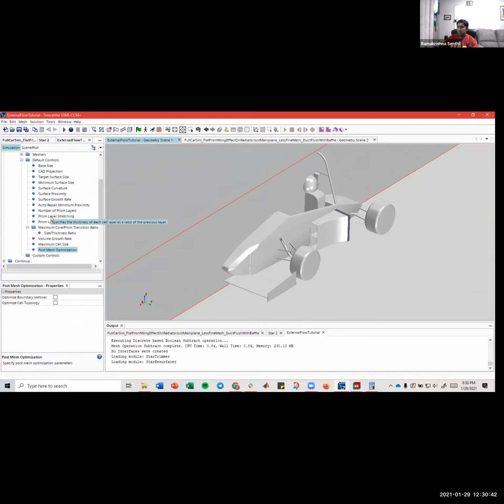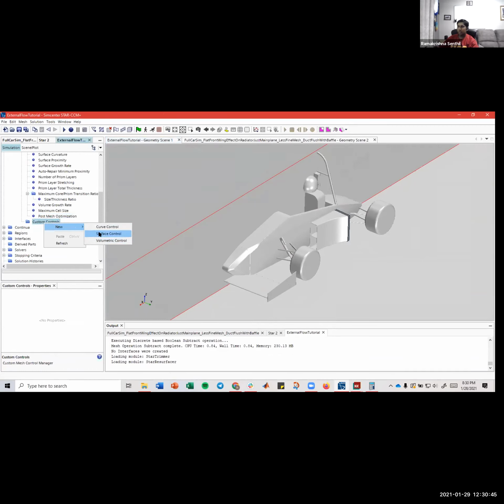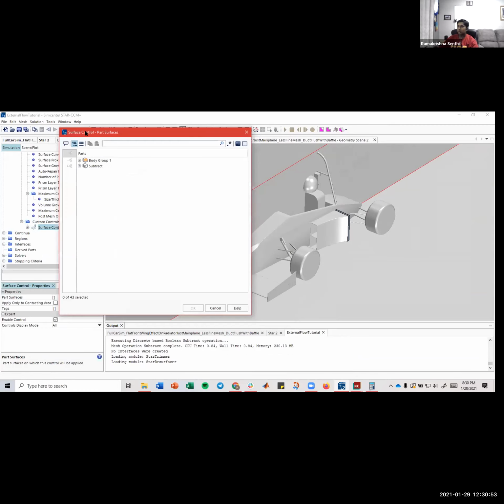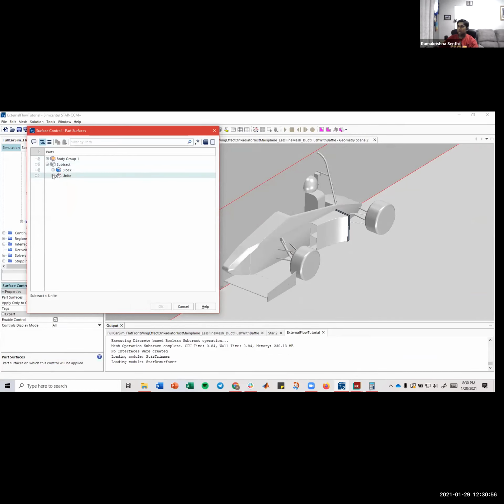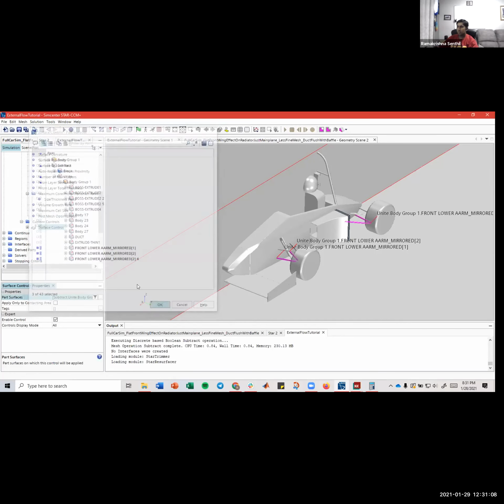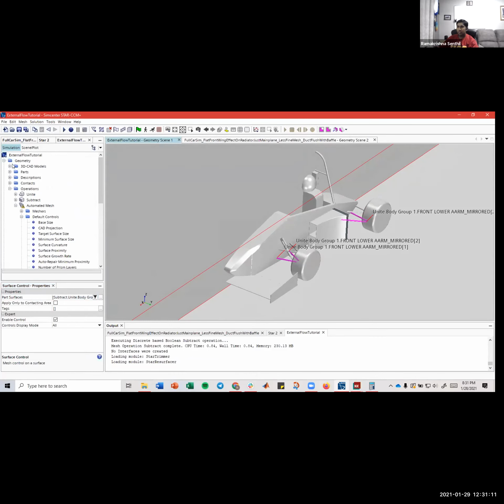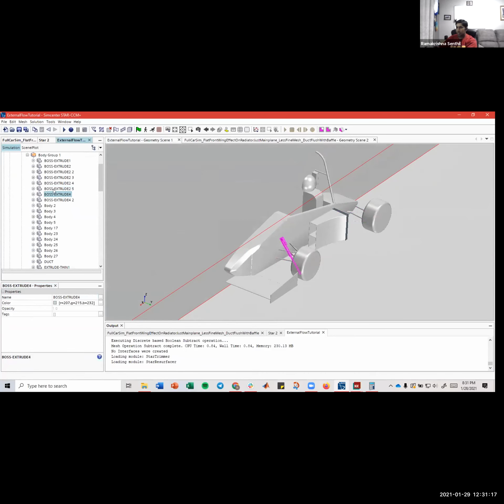Okay, so what we want to do is right click custom controls, new, and then surface control. And then we want to specify the part surfaces that we want. So it would just be under subtract, unite, and then we would find the specific chassis parts. Don't remember what are the names of the others. Okay, so boss extrude 2, 5, and 4.